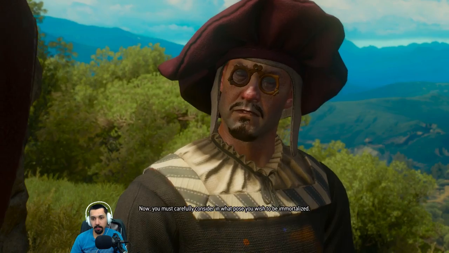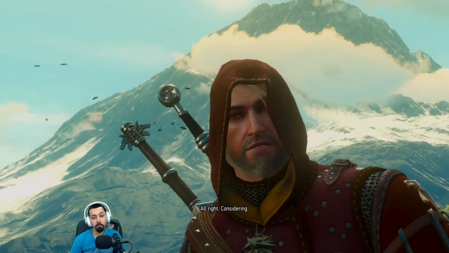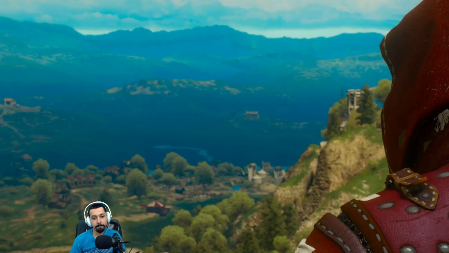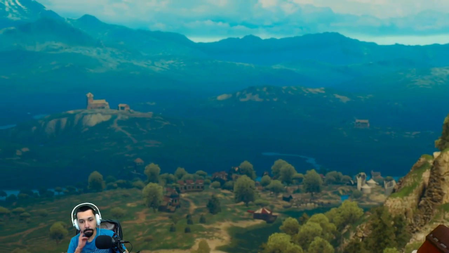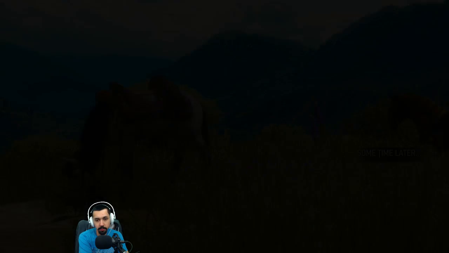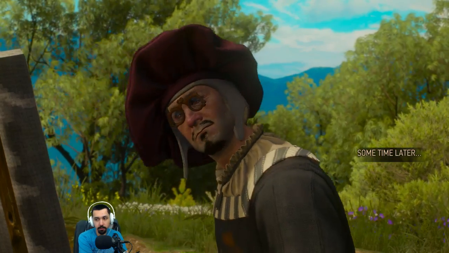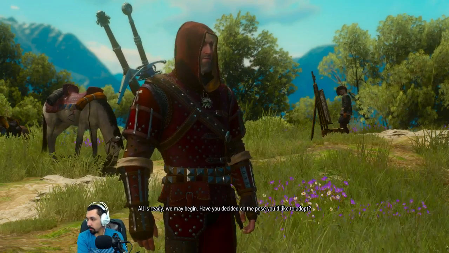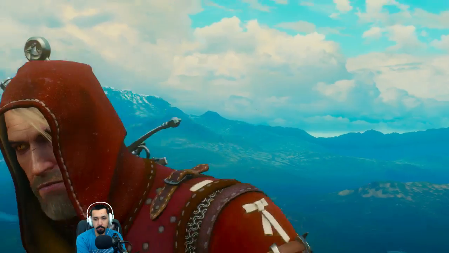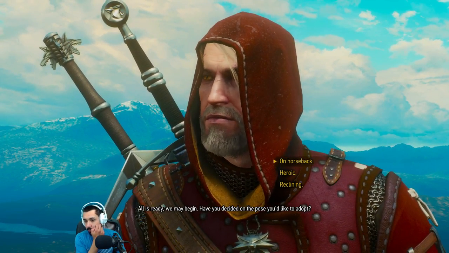Now, you must carefully consider in what pose you wish to be immortalized. All right. Considering. There's the tourney ground. I think that's a vineyard over there. Do I get to pick what pose I want? All is ready. We may begin. Have you decided on the pose you'd like to adopt? I would like to see these poses.